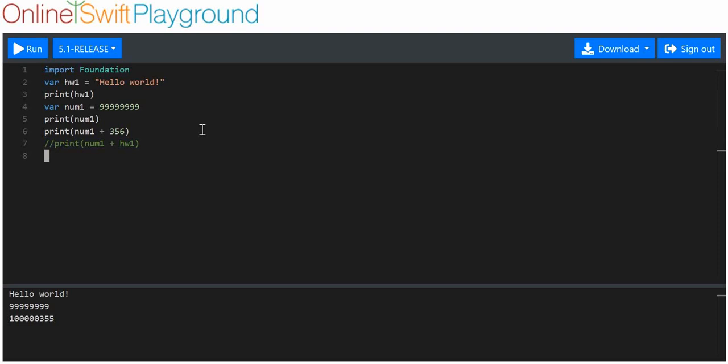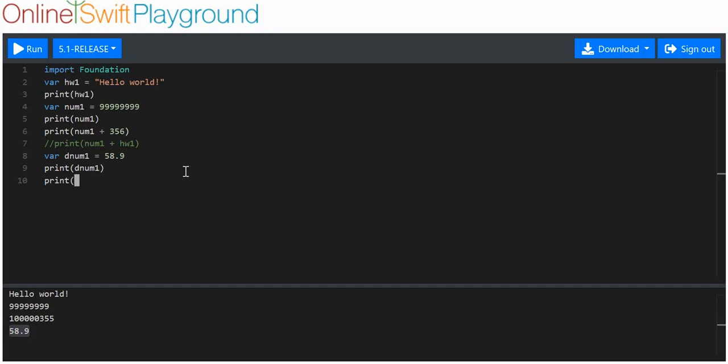Now we're going to make denum1. And it's going to be of type float or double. I'm not sure which it is, but basically, it's going to be a decimal number rather than a whole number. Okay. And we're going to call it 58.9. We'll print that denum1, and we should get 58.9 here. There we are. Brilliant. Just what the doctor ordered.